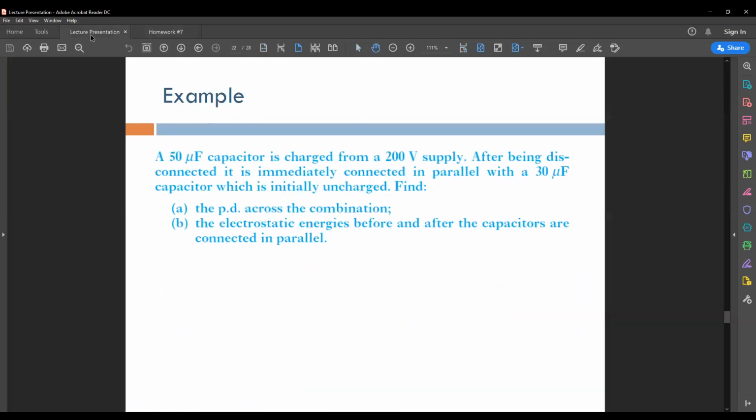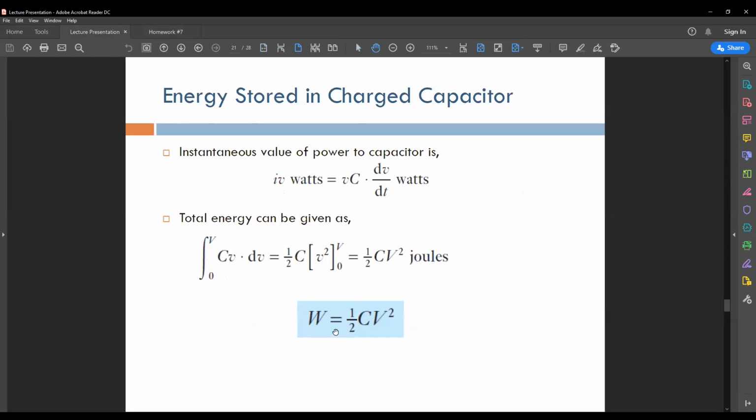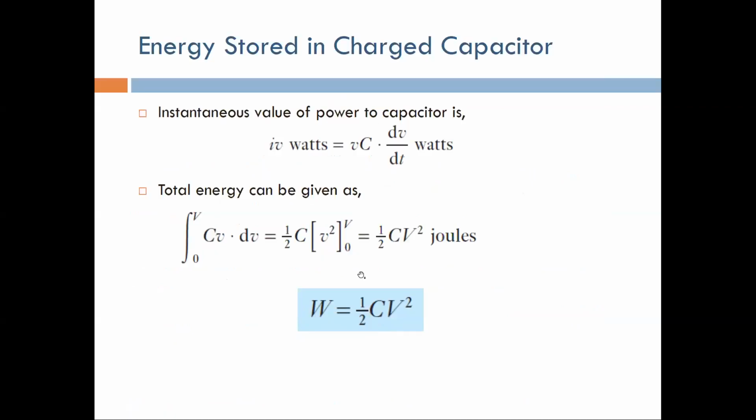Okay, let's go back here. The energy is 1/2 CV squared, as we derived. It's very important to know that this is an electrical energy, and whenever you discharge the capacitor, you're taking out of this energy. You're draining the energy stored in the capacitor, because when you discharge the capacitor, you're reducing V, and so you're reducing the energy stored in it in sequence.